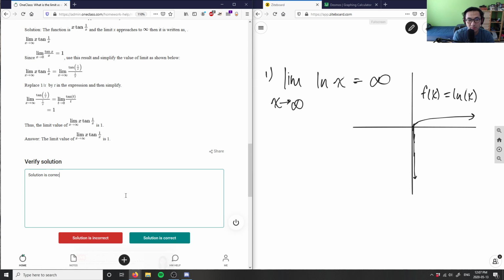Again, when we're talking about limits, they either converge to a specific point, a specific y value, let's say 1 or 2 or 3, or it could be infinite, so it can go towards infinity here, or the limit does not have to exist. So there are 3 options when we're talking about limits here. So the solution is correct. Good analysis here.